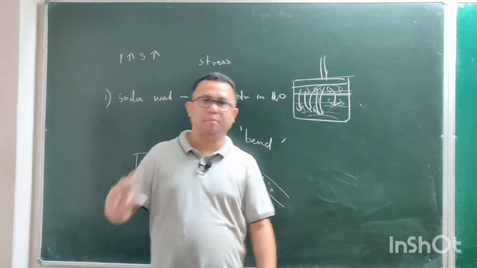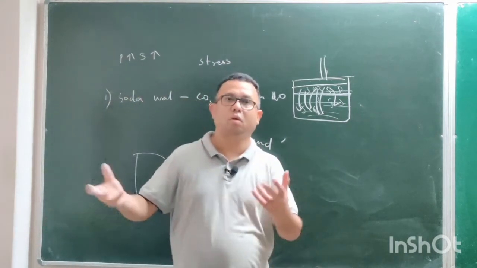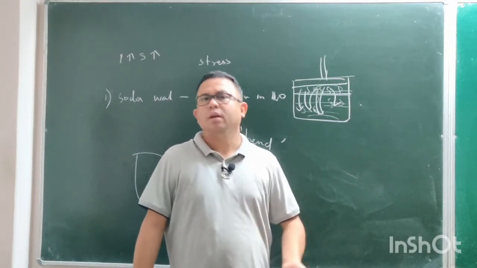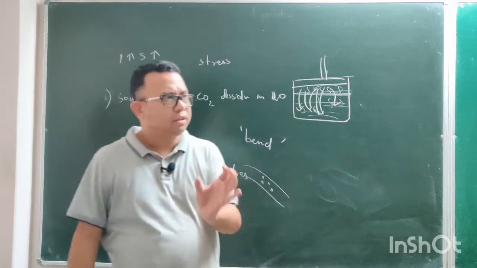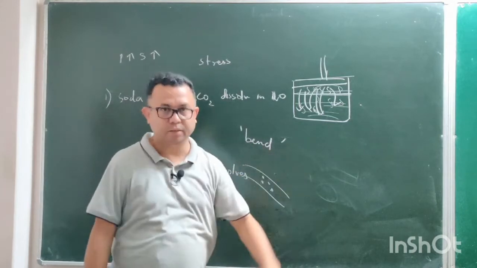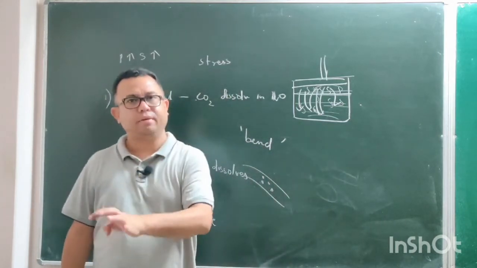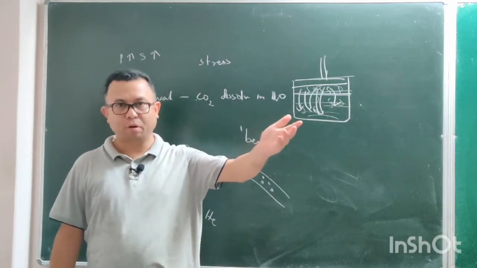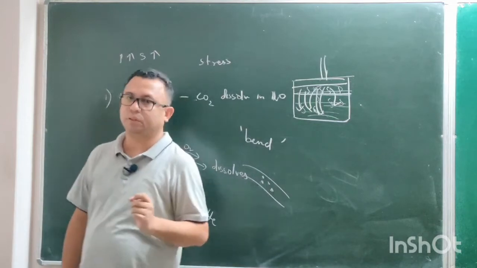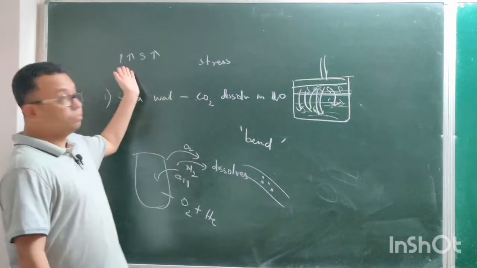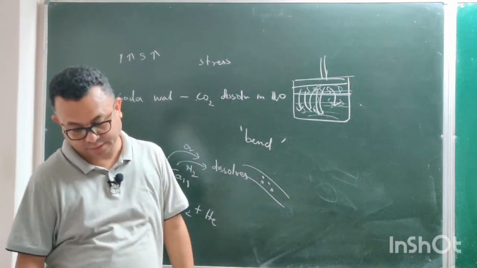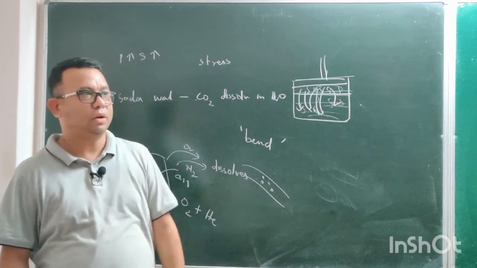It appears as if you are talking nonsense, you are not able to think properly. Almost you will be acting like a madman. This sickness is called anoxia. Like how we have bends in deep sea diving, the same kind of condition occurs: the clarity of thinking will be gone, weakness is what we will be feeling, and this sickness is called anoxia. This is also because of the same thing: with the decrease in pressure, the solubility of the gas is decreased. So these are some of the applications.